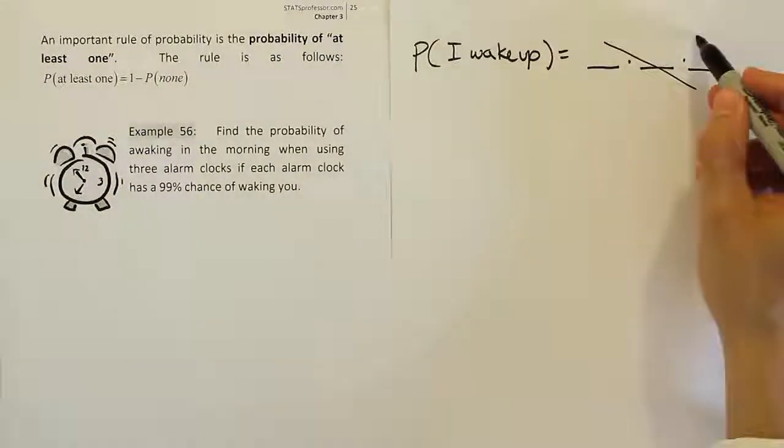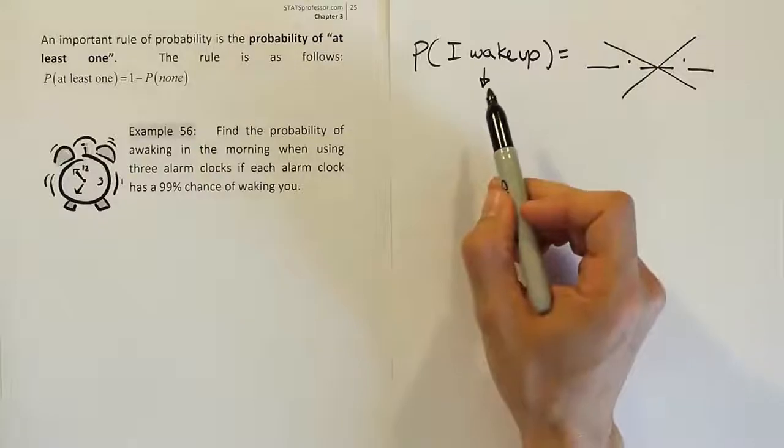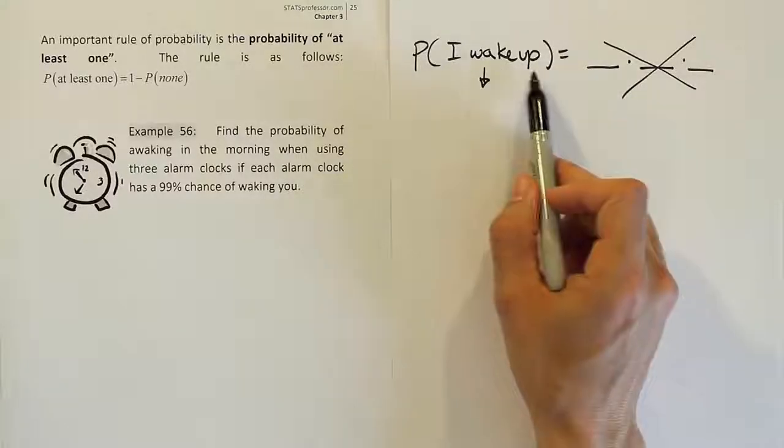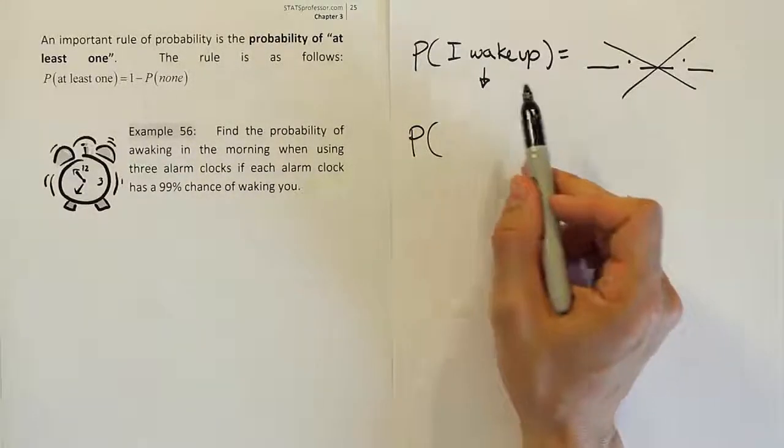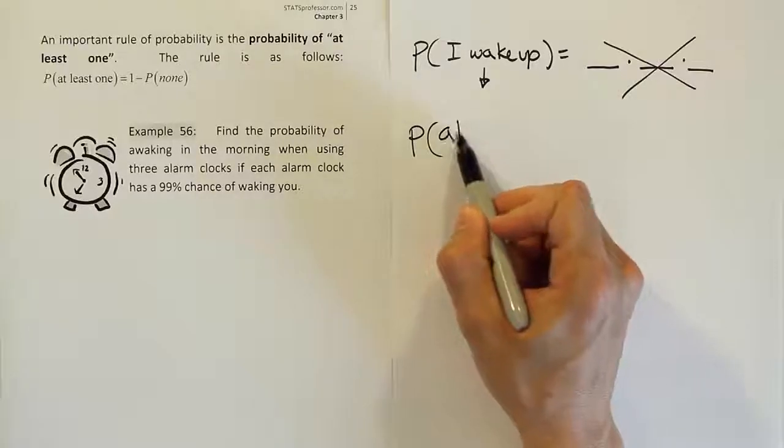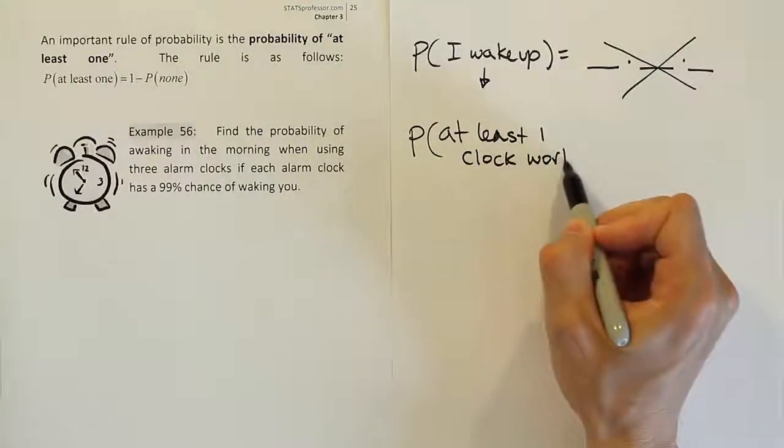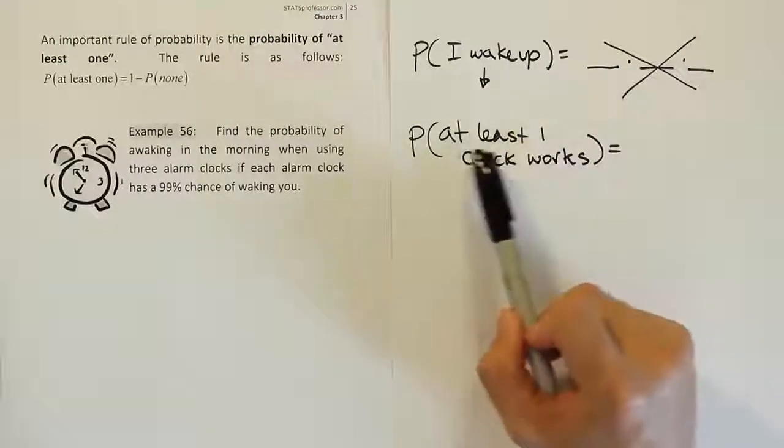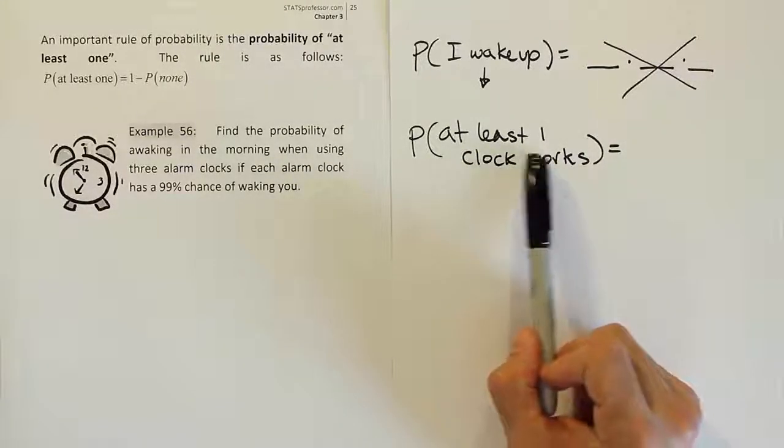So let's cross that out and start over. Let's take this and make it more explicit. It says probability I wake up and that's what we're asked to do. But I want to think about that more carefully because whenever you run into this problem where things are ambiguous, it means you haven't thought it through carefully enough. You need to be more precise about what it means to wake up here. What has to actually happen? Well the answer to that is very simple. The probability that you wake up is the probability that at least one clock works. Isn't that correct?